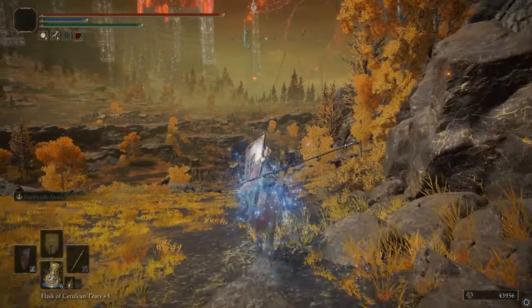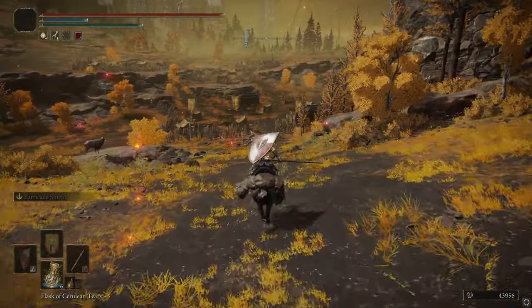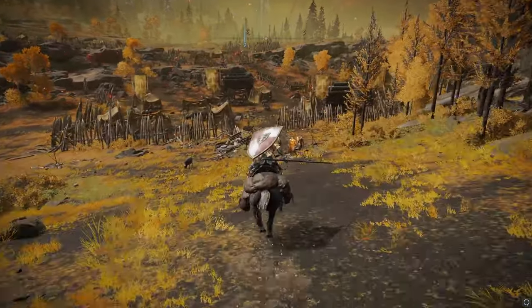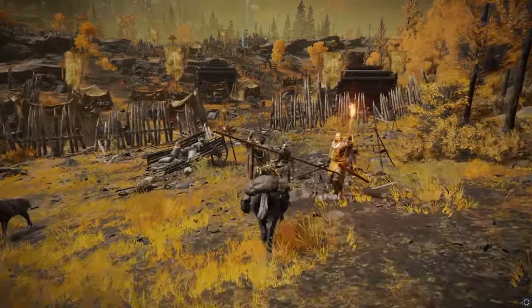You're going to go down this hill. You're going to watch out for crossbows. Not crossbows, but like arbalest crossbows. Stationary crossbows. You know, the ones that shoot from really far away, do crazy damage.